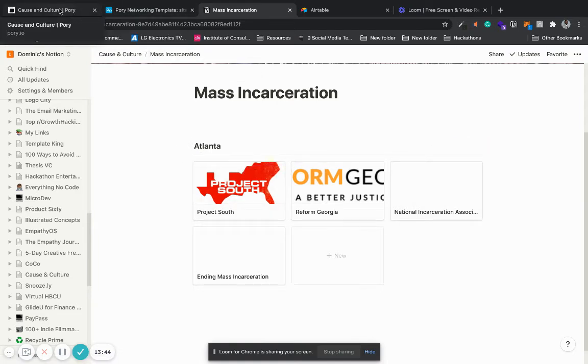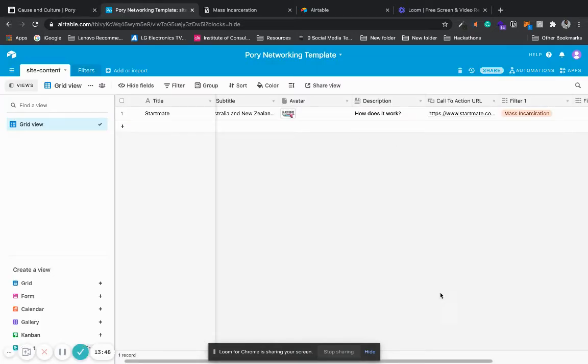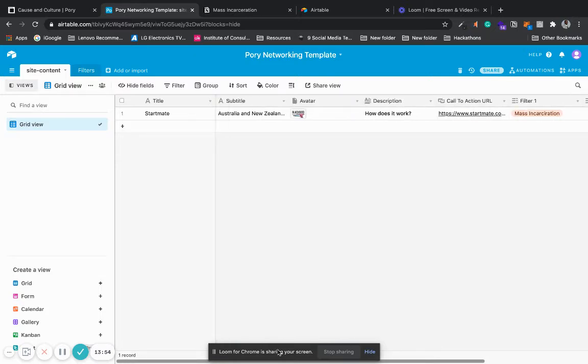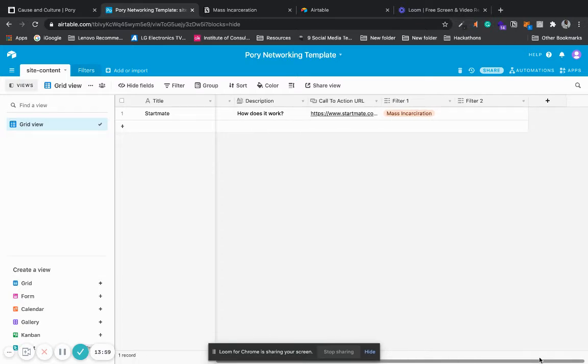So what I want to do is look at this and think about the data that I want to keep from the template and what I want to remove from the template. One thing I immediately noticed, I want to use the second filter option and I want to add a location.